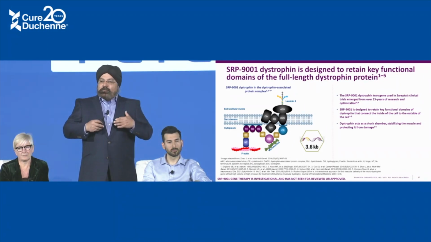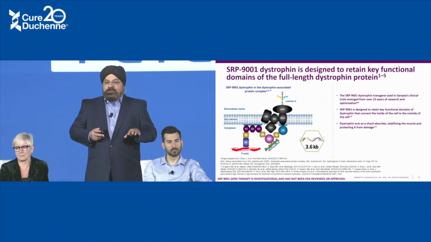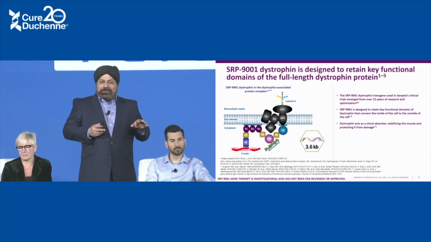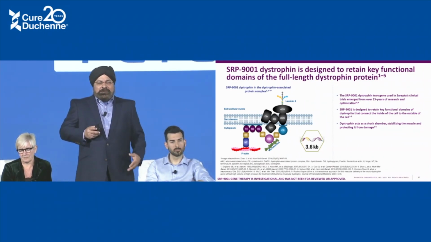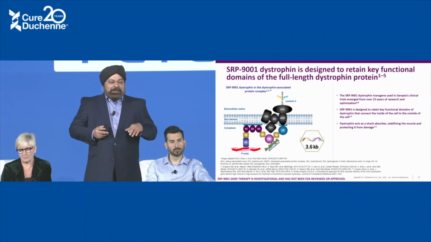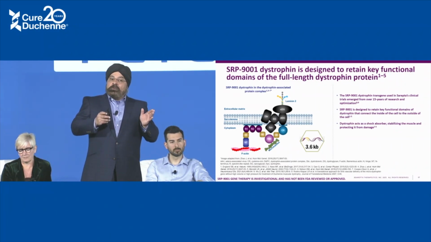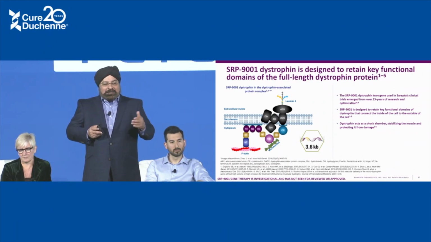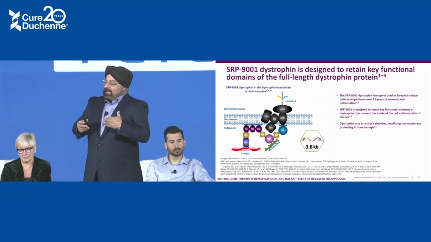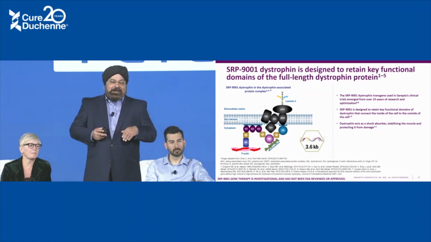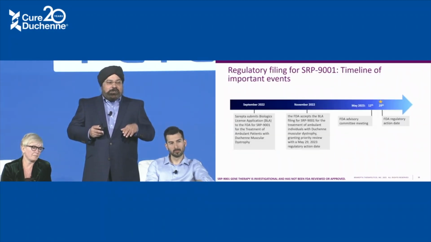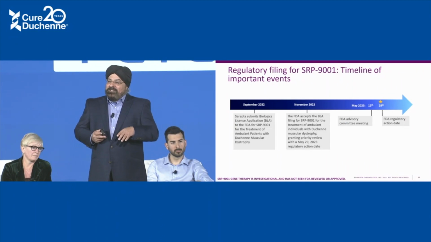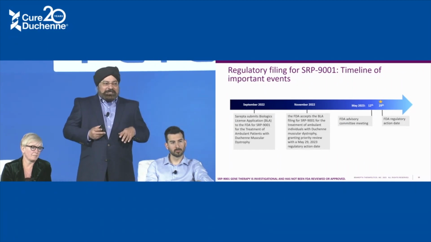So then over a whole variety of experiments with different constructs, not just our company, but lots of researchers, over 30 different people working in this field, they came up with ideas of what were the most important elements to keep. And in our case, we made some of these choices to keep that functionality in there, and then brought it down to a size that you could package into the AAV vector. So that's why it had to be shortened down.